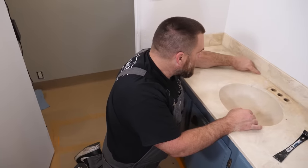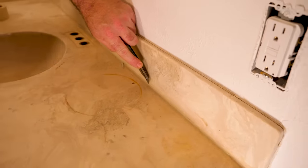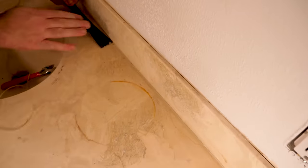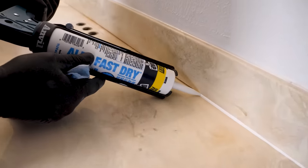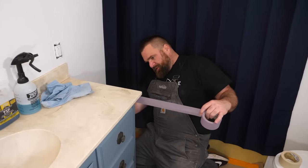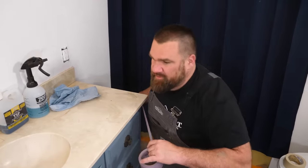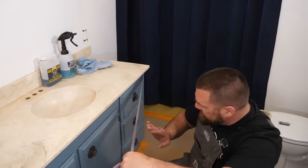We have silicone here, so I'm going to scrape out that silicone and replace it with latex caulking. Silicone likes to repel epoxy, so get rid of the silicone. I'm going to put some latex in there, let that dry, and then put the bonding primer on. Whenever you have painted or finished cabinets or painted walls, it's best to use a delicate release tape, just to do everything absolutely possible not to damage a freshly painted or finished surface.